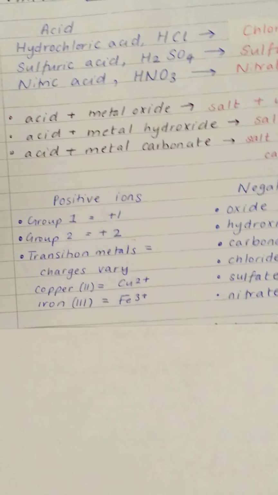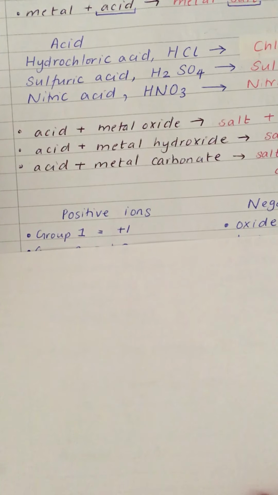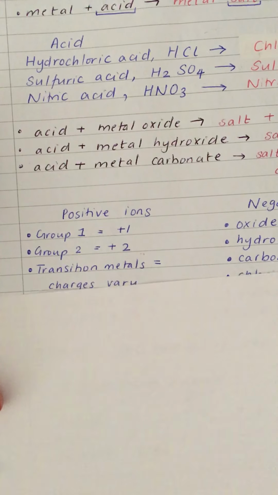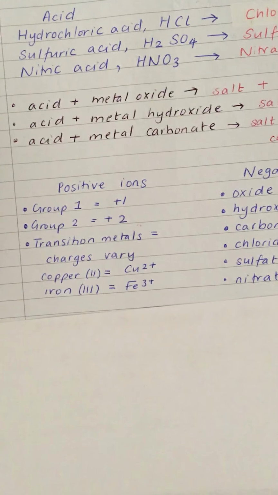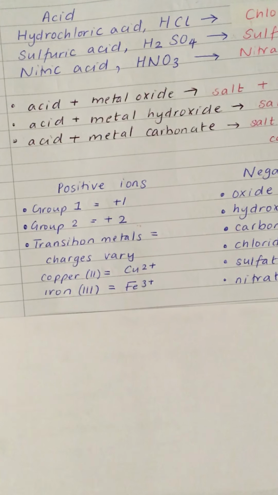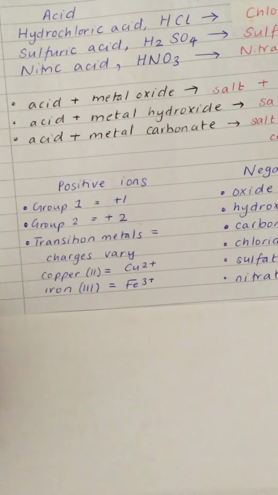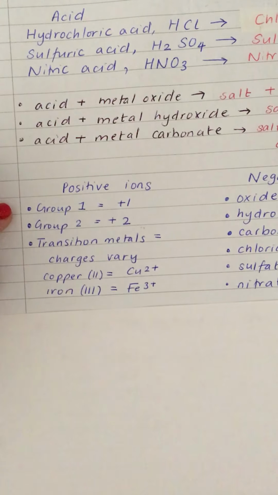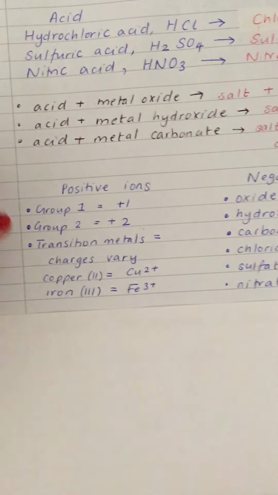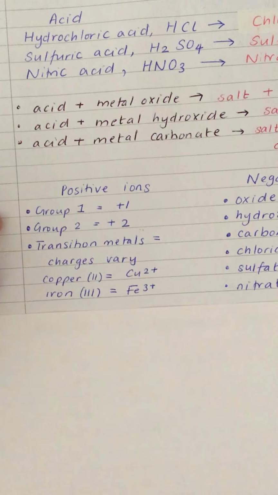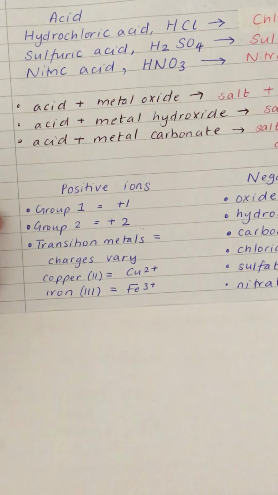We know that if a metal is in group 1, the formula of the ion is +1. If it's group 2, the formula of the ion would be +2. Transition metals, this one's more for the separates. We don't really go into too much detail in combined science, but generally transition metals are quite unique because their charges can vary when they react. So usually we use Roman numerals to indicate the charge of the ion. So we've got copper(II) in brackets, so we know that the ion would be 2+, and iron(III) in brackets would be a 3+ charge.